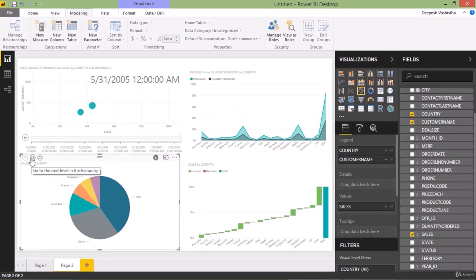First is this. Now we have seen the basic filtering, and now let's use the top N. Top N means the top values which we want to filter. Now I want the top 10 customers having the most sales. So now I click on top. Now it is asking you to show items. Top, 10, and the values by sales. I'll simply drag sales here.